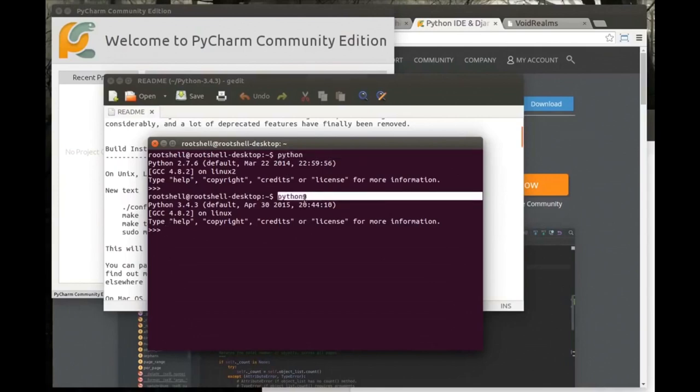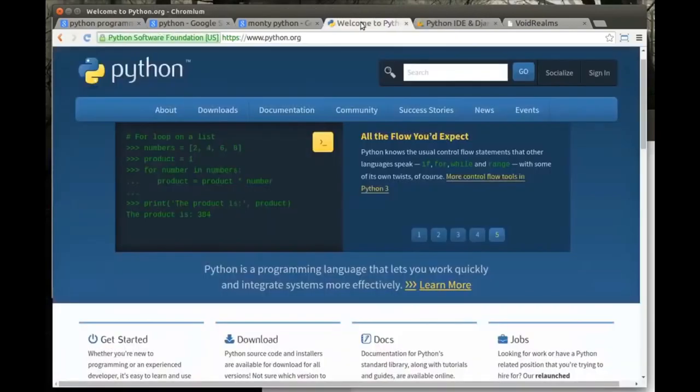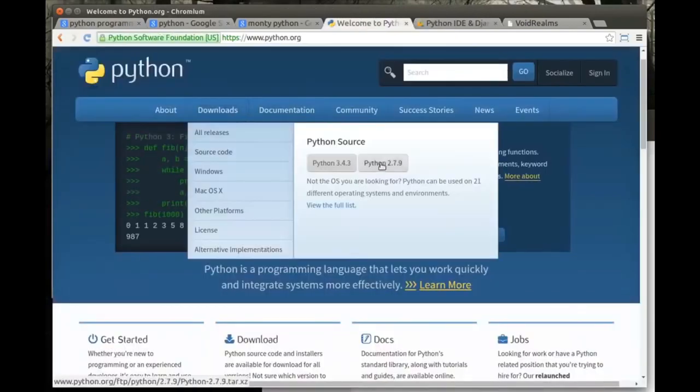And when I say old and new, I should really explain that. Let's rewind here a minute. When you go out to Python and go to downloads, you'll see you get the option between 3.4 and 2.7.9. The reason is back in, I want to say, somebody out there will correct me if I'm wrong because the internet's full of experts, but it's like Python 2.5. They actually made a radical change to the Python libraries.